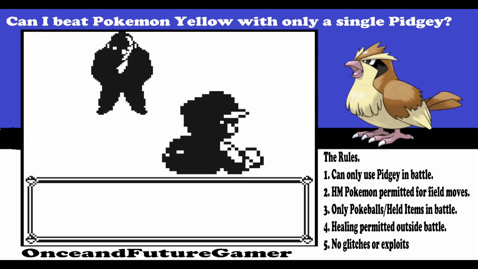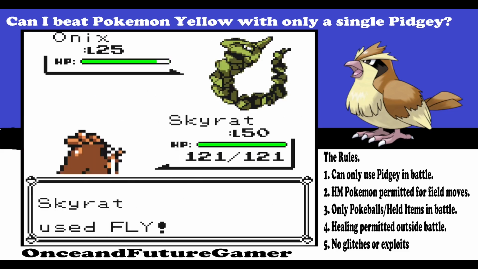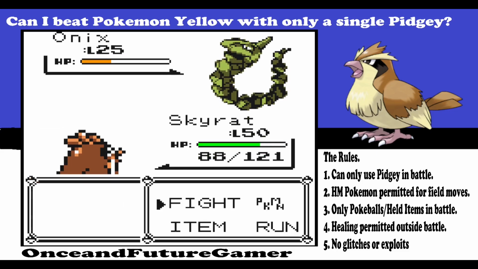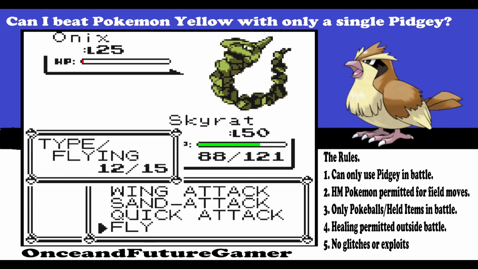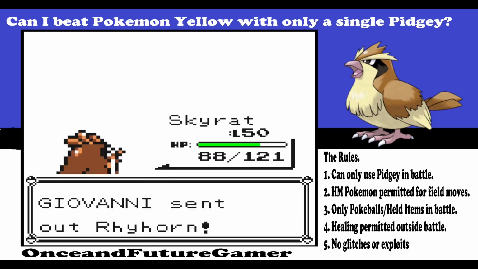He begins with Onix and we start swinging Fly. We do get hit with a few rock throws, but hey, it's an Onix. Famously, Pidgey does have a higher attack stat than an Onix, believe it or not, so 3 Flies and a Quick Attack are enough to bring it down, despite Giovanni using his terrifyingly signature Guard Spec.